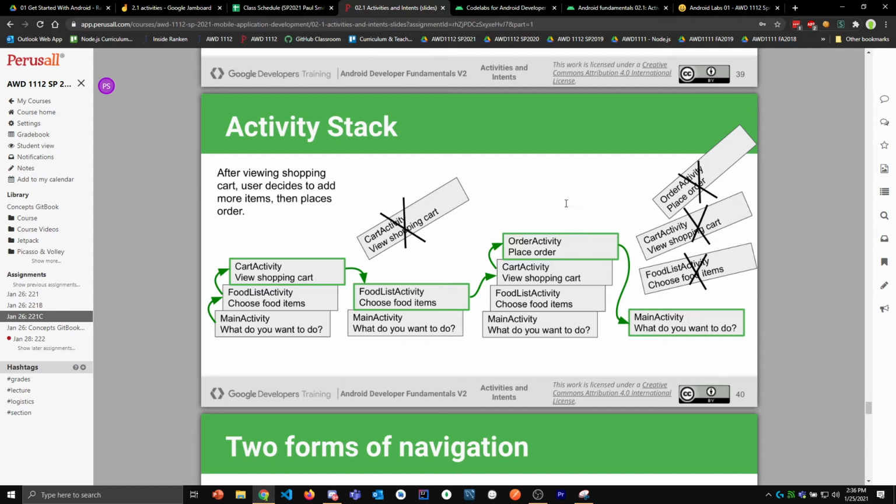Well, there would be another main activity up here, just the main activity. If I say start main activity, I'd have main activity here and main activity on there. And then that stack can continue, right?